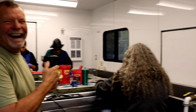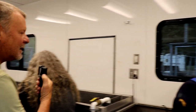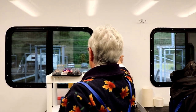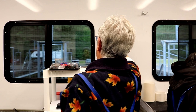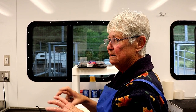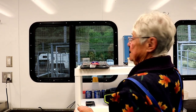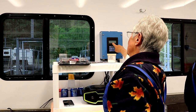Anyway, they load the fish in the morning, and this machine counts every fish we flip. I can set the target in here. The target that we have this morning is set in here. When we hit that target, the blue light on everybody's counter will flash at us, because they want you to stop at that number. So it does an individual count on each person and then a total count.